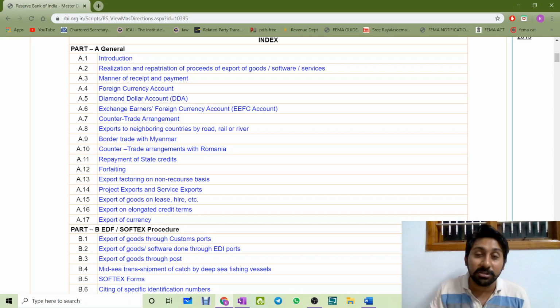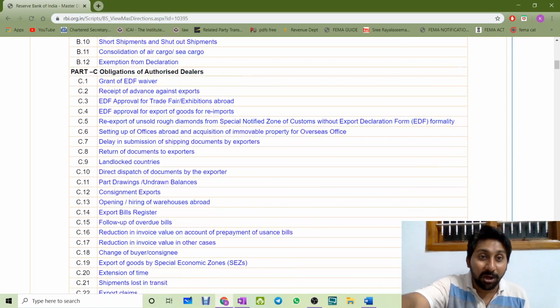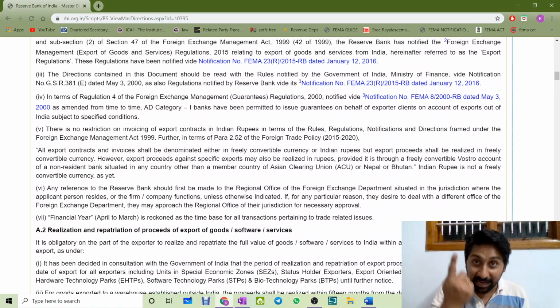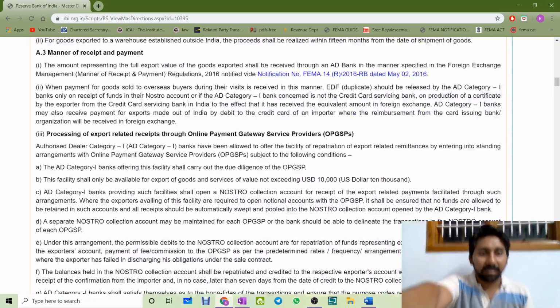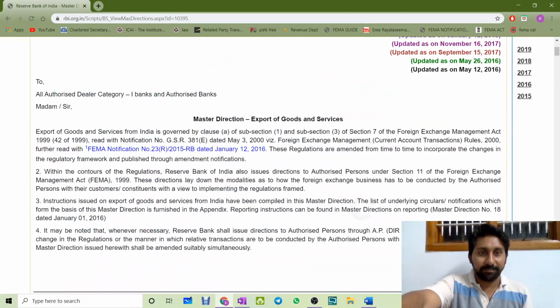Then what is the situation of authorized dealers? They have to read all these things. This is one guideline. There are totally 8,900 directions given to our authorized dealers till date. You can search on the RBI website. 8,900 effective notifications and directions are there for them. They will die, literally. So this is all the concept they have given.